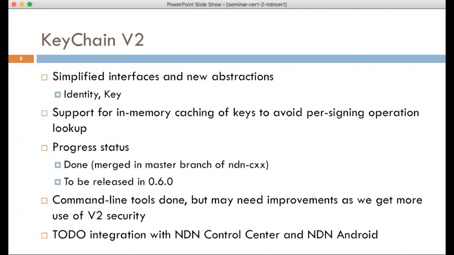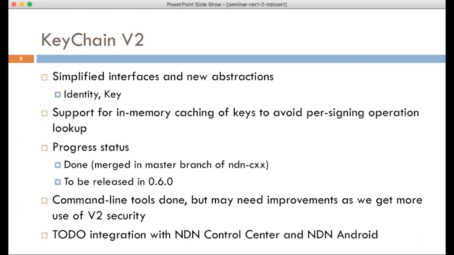As I put on a slide, everything is merged already, and we're trying to finalize other tools. We have command line tools to deal with all those things, but some things may still need to be improved. And we have an ongoing to-do to integrate those security tools to actually generate certificates and sign certificates as part of the control center and NDN Android, so people can easily use those things.